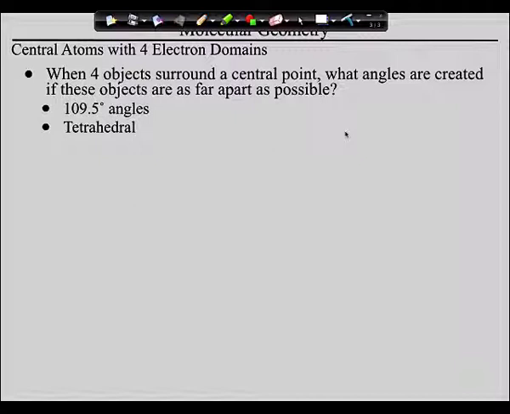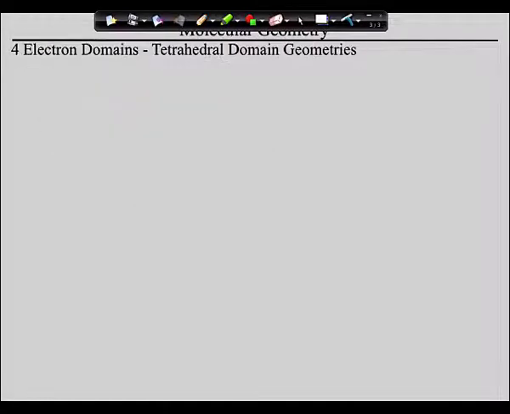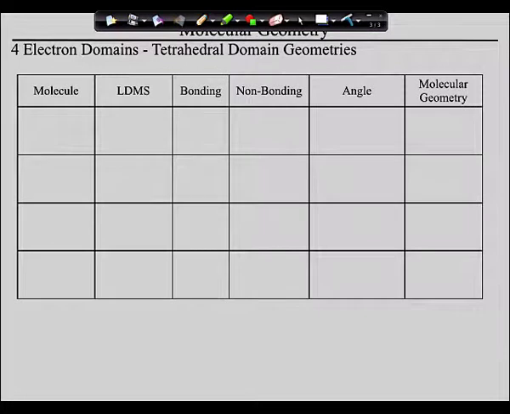All right, so now guys, go down into your table. You got your table right there? And here's what you're going to do. We are going to populate this table with a bunch of tetrahedral molecules. These are the ones that we're going to do. Write them down: CH4, NH3, H2O, and HF.